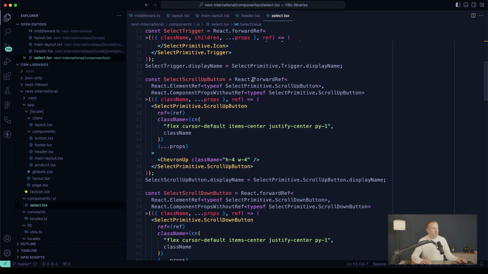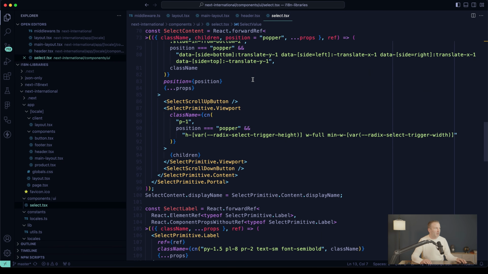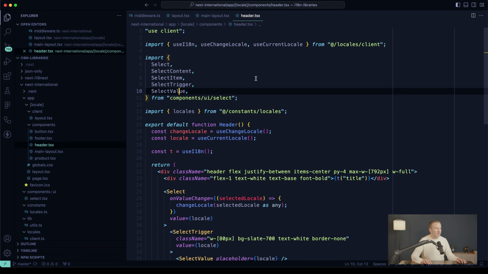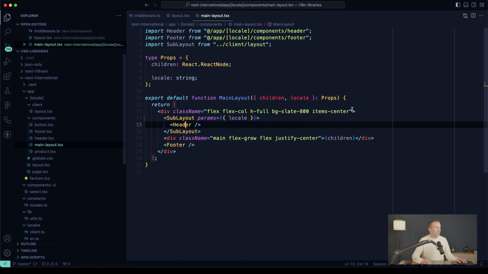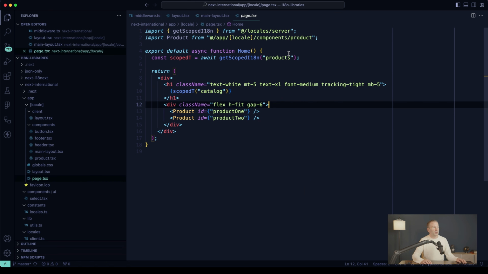So just kind of a big component. Obviously, yeah, this can be chopped up, but just for this demo, we decided to keep it simple. So that is how we display the current locale and change locales, which then is going to lead us to our page. Now, notice page is not getting any props, neither dict nor locale, because it doesn't need it. Because these functions are all going to be instantiated knowing what the current locale is. So that's great. We have to pass very few props to these.